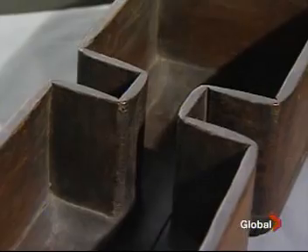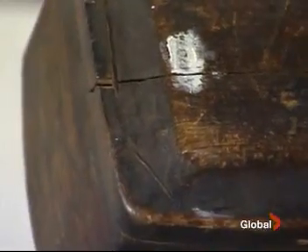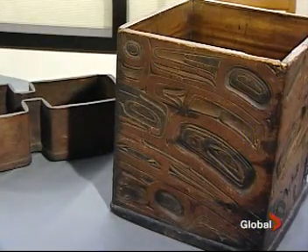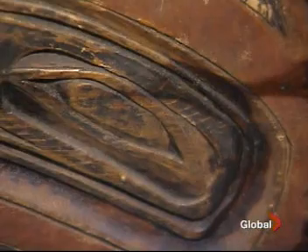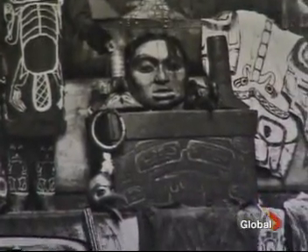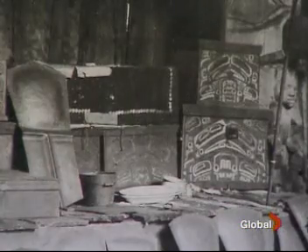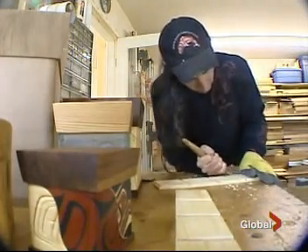"This is a true masterpiece of steam bending. It has 12 bends in this one piece. It's a very early piece in terms of it being all sewn together and pegged in a traditional way." At least 200 years old, it's only one of two known to exist. Most bentwood boxes have four corners, like this one from the 1850s. It might have been used to cook or store food, or for storage of regalia for high-ranked families. When plastics and metals were introduced to the West Coast, the bentwood box fell by the wayside. The art of making them might have been lost, if not for a handful of First Nations craftsmen like James Michaels.